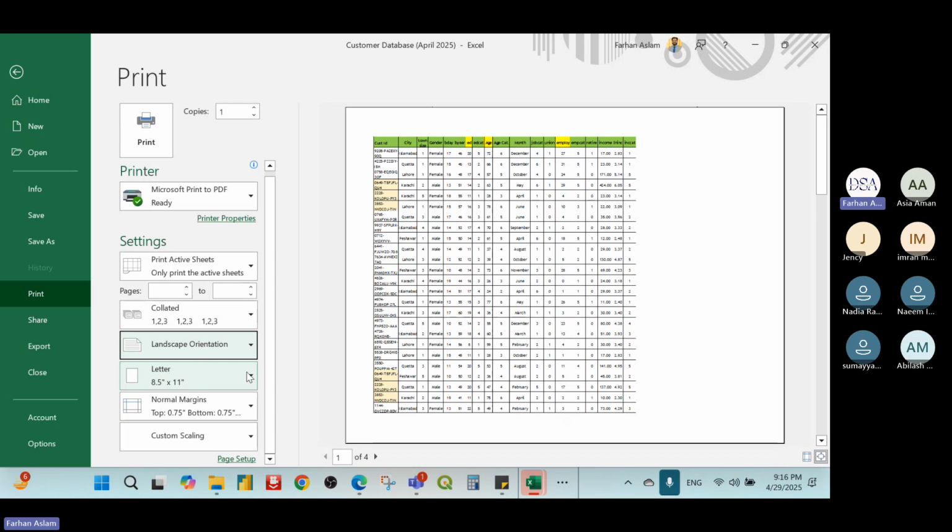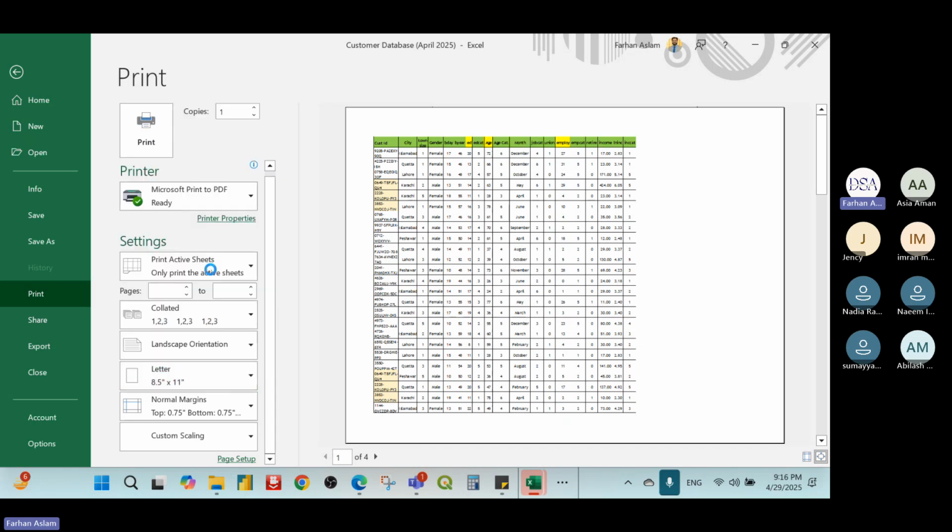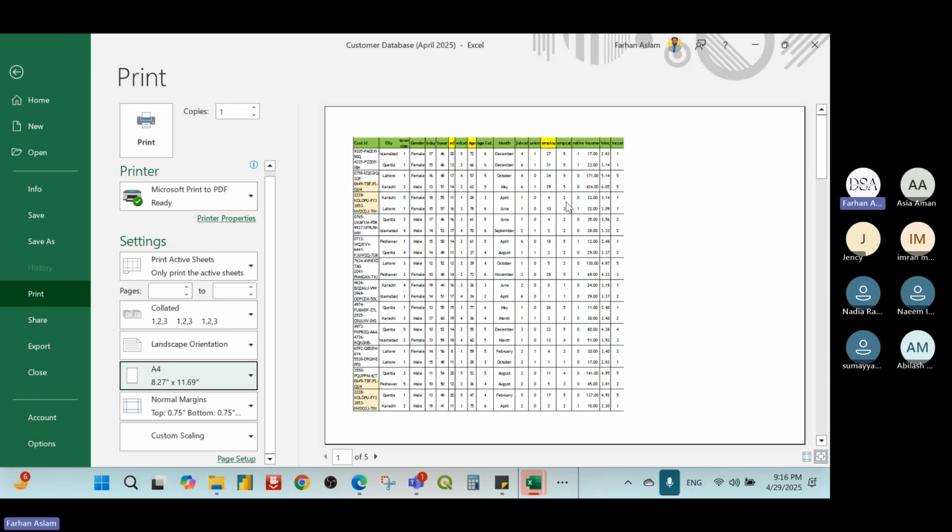At number two, whether you need this printout on letterhead or there is some page specification. For example, if the page size is A4, which is a standard size, you have more options now. So you can make the data accordingly. We are seeing that we have found some more space, so we can go to this simple page and expand our columns accordingly.